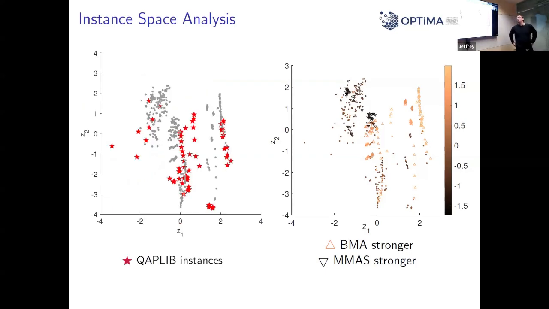So one quick thing we can check is the standard QAPLIB library. How good is its coverage of this space? And we see immediately its coverage of the region where the ant colony optimization is performing particularly well is very poor. So obviously there's a problem with the standard benchmark library. If you tested these 2 algorithms based on the standard benchmark library, you would come away with the impression that the evolutionary algorithm was much, much better. Whereas in reality, maybe the situation's a little more complicated than that.